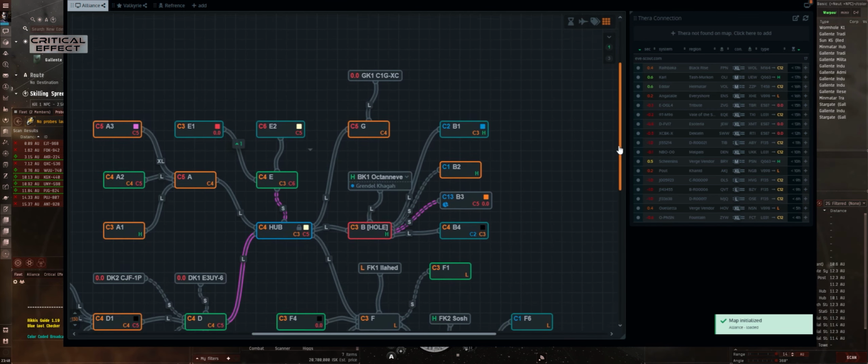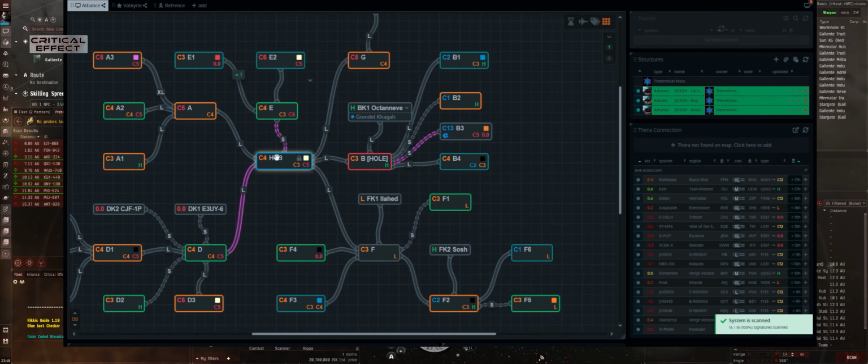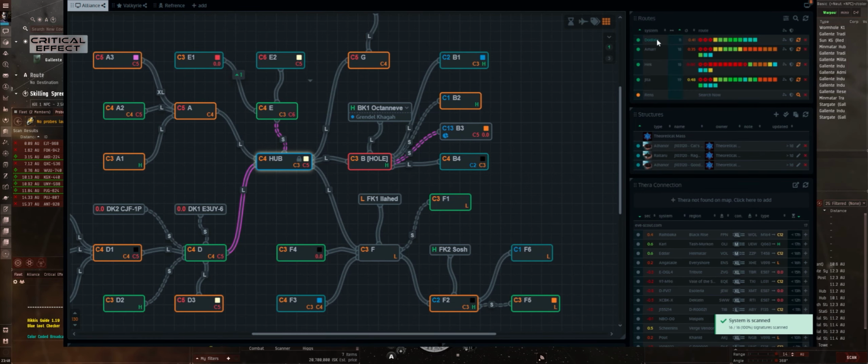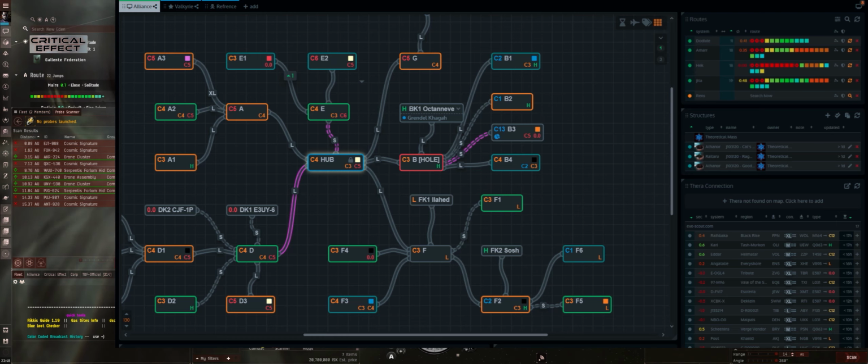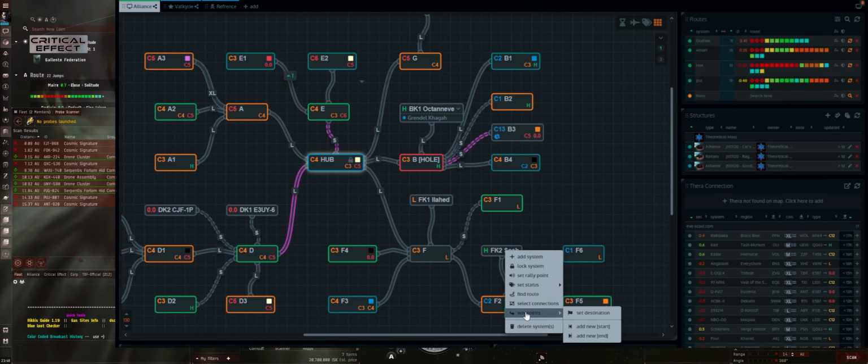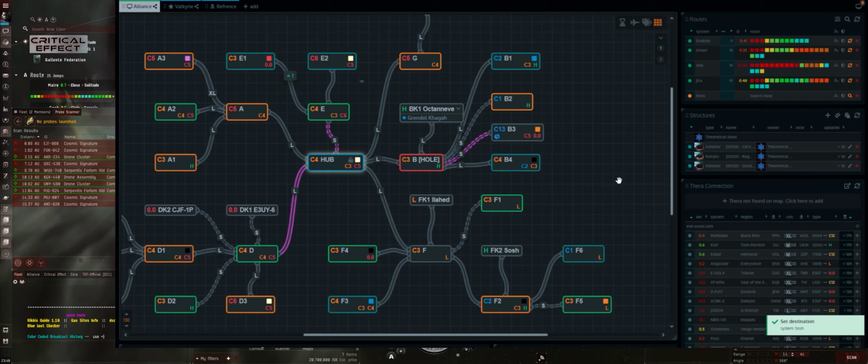So if I am here in hub and I'm ready to go to, I guess, Dixie, best route we have, I can right click, set destination. And voila, if you look right here, it sets destination. Being that I'm in somewhere else, it clearly is a very bad route, but nonetheless, it sets destination. Now let's say I was in Dixie and I want to come back through the way I came. So for Dixie, I know Sosh. I can right-click Sosh and set destination as Sosh. So that's a little feature there for navigating.